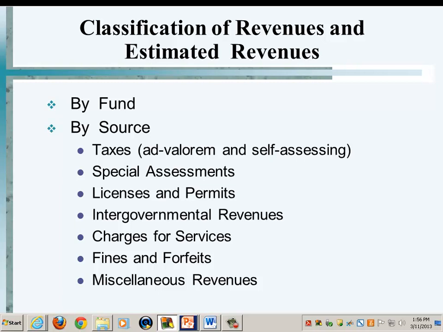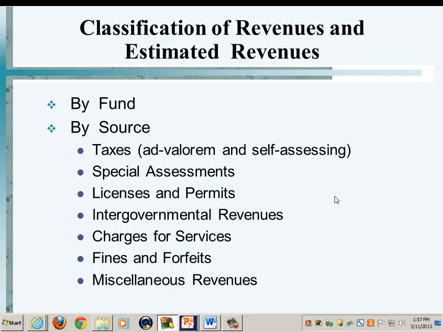All right. So why do I have these listed here? We know these are the sources. But what I want you to think about when you see these is, when do you recognize them as revenues? You say, what is that? Most of you would say, well, I'd recognize them when I receive them. But that's not in every single case, okay? So in most cases, that's how it would work. But I want you to think about the recognition rule for these revenues, and that's why we have them, besides knowing what they are.